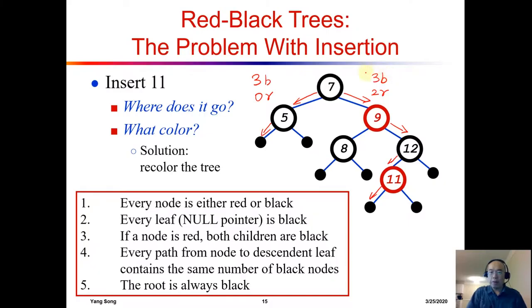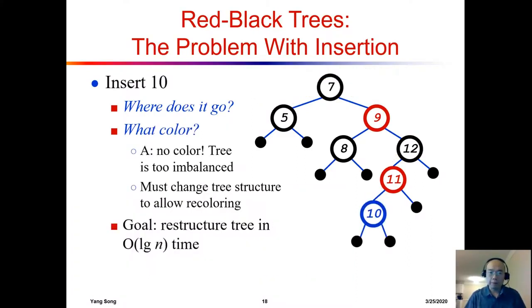When the right subtree is already heavier than the left subtree, and the longest path on the right is already 3 black and 2 red, if we add one more node we are going to have trouble because we can't color that black and we can't color that red. The reason is that this tree is really imbalanced.